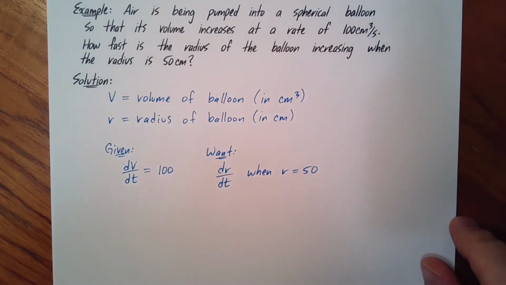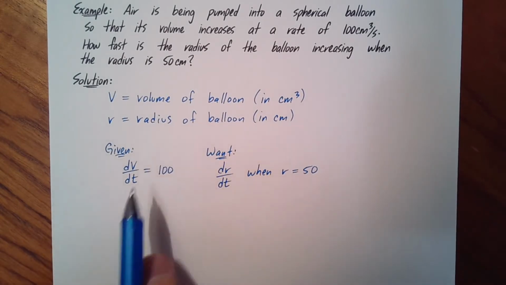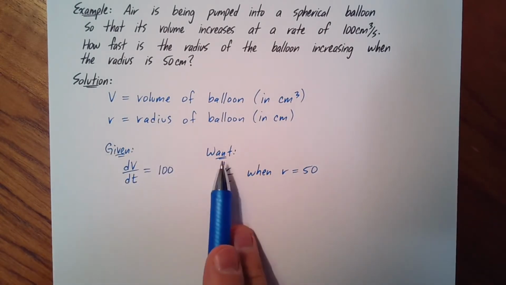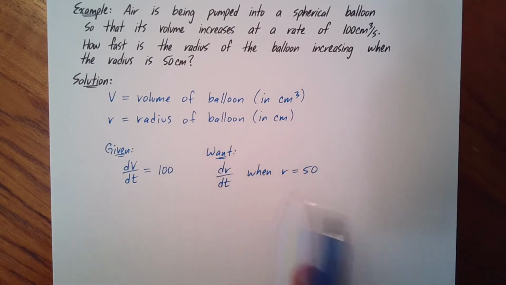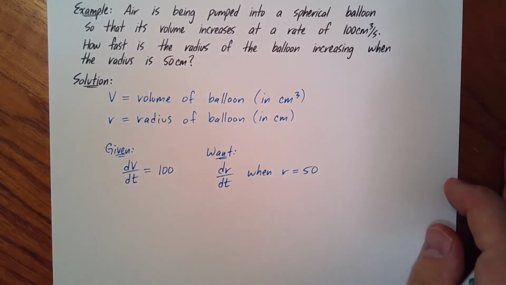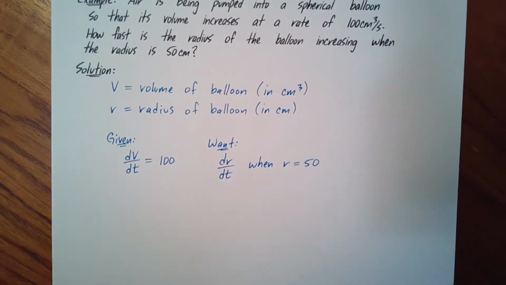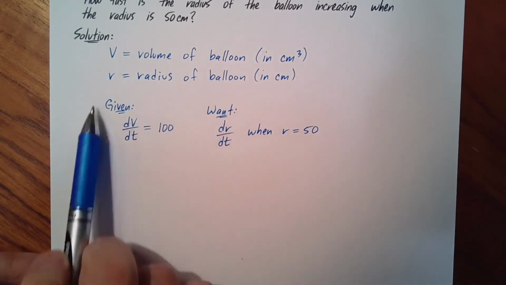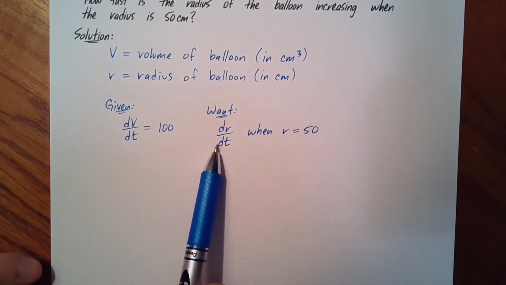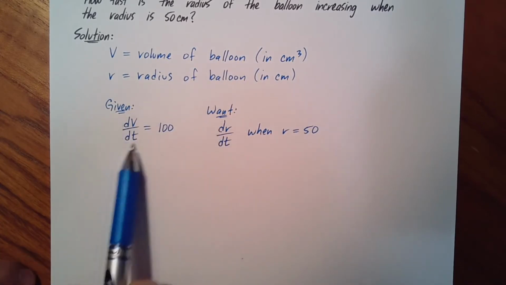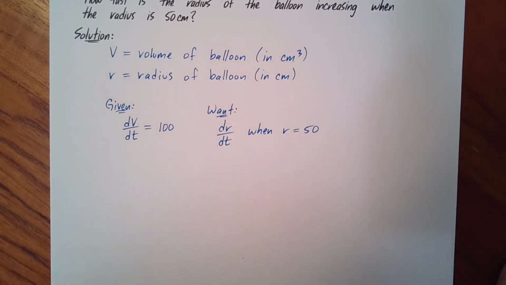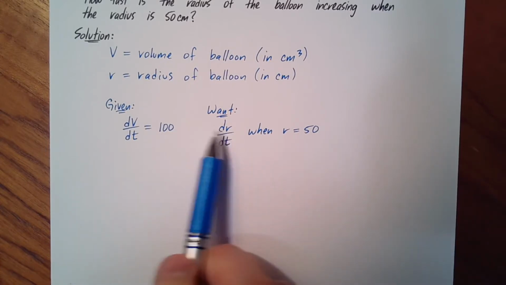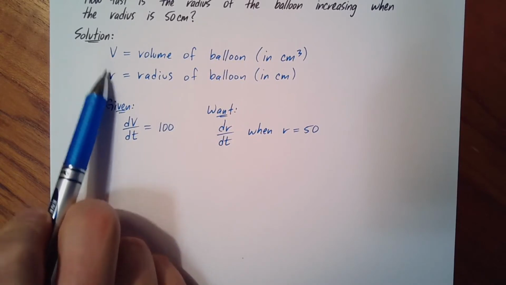Okay, so this is what it means to translate the problem. Say exactly what you're given and say exactly what we're being asked for. Well, what's next? We need a relationship between the underlying variables, right? If we want dr/dt and we're given dV/dt, we need a relationship between this rate of change and this rate of change. Well, how are you going to get that unless you have a relationship between the two underlying variables, r and V? We need a relationship between V and r.